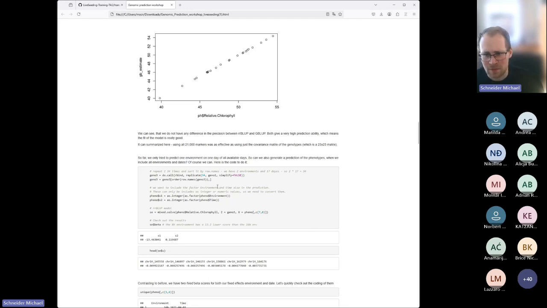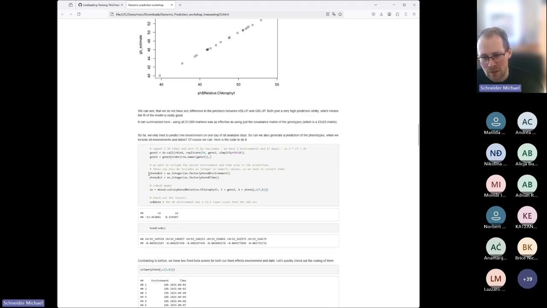What we have to do in this particular case in here is that we have to replicate the genotypes as often as we have days and environments. So 17 days times 2 environments makes 34, and then we replicate the genome file 34 times. This is just a necessity of this package. It's a bit annoying, but for the future now you have here this code where you can replicate it. We will order this again so that we have the right order in place.